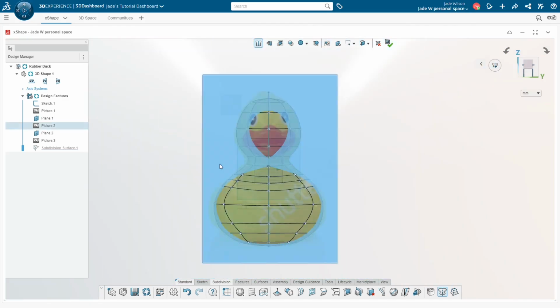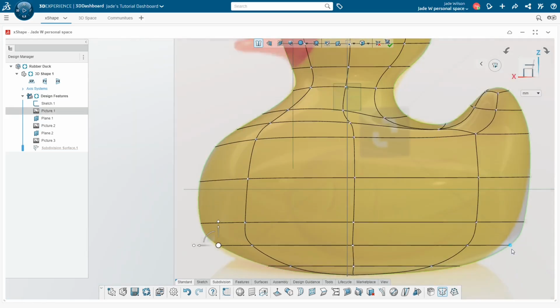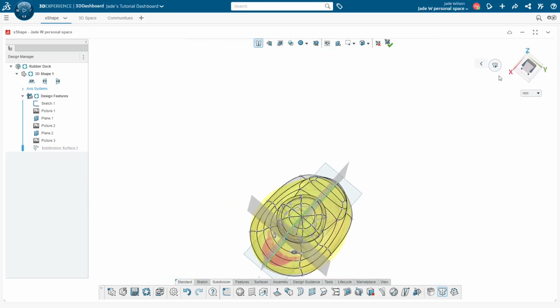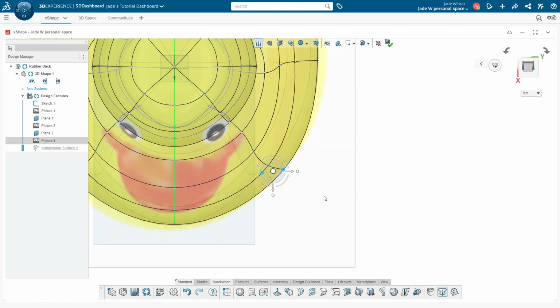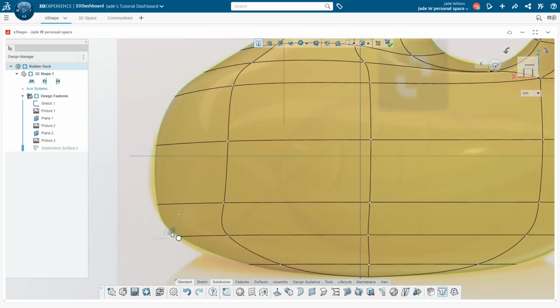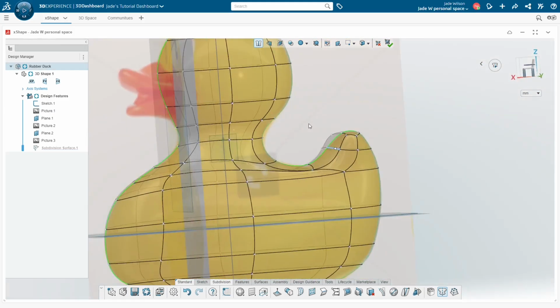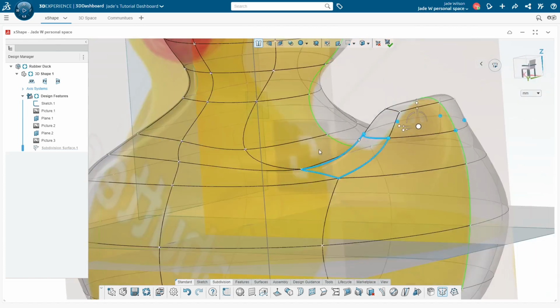Once I'm happy, I'll need to go back to the side view and move any points that have become out of place. Now to view from the top, the duck is very square. Again, I only need to move points from one side of the duck to reshape the profile. From this point, I need to switch up views to round off the duck's body and also to tweak the tail shape.